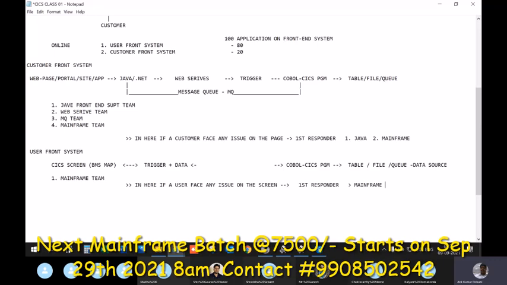What is the secrecy in that? What is the secrecy of knowing my own data? My customer name I know, my address I know, my mail ID I know, my phone number I know, and my account balance I already know from my mobile. What is there in the customer front-end application? Nothing except what you already know. What is not there is how many accounts I have, how many are having problems, how many balances have been mismatched, how many other customers are doing transactions. All those details will not be there in my system as a front-end customer.